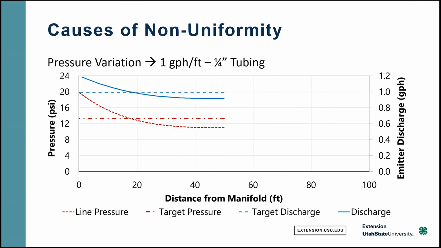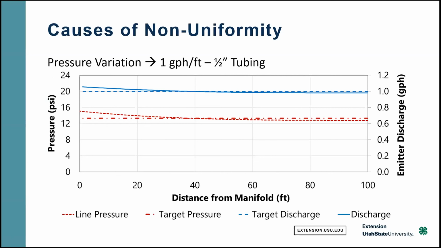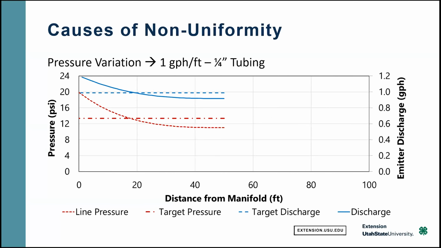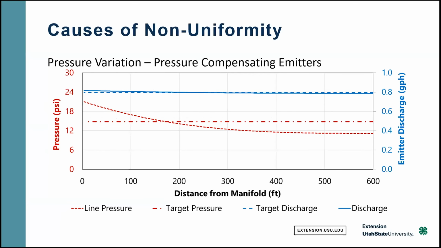And here's another thing. A lot of times in our smaller plots, we use really little tubing, like 1/4 inch tubing. You might get that at your garden center or something. I'm only showing 50 feet of this because if we go 100 feet of tubing, it's just too much loss. But you can see way more loss, way more variation in pressure and in flow from the smaller tubing than the large tubing. I'm not saying that means you always need large tubing. What I'm saying is you need to be aware that if you've got very large runs, that little tiny tubing isn't going to work for you.